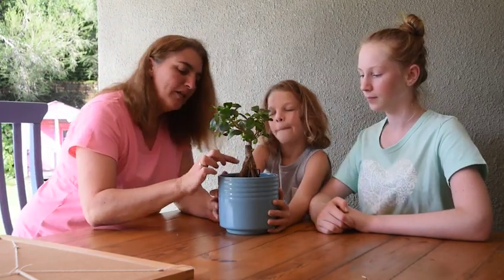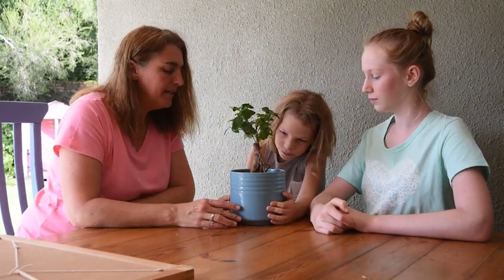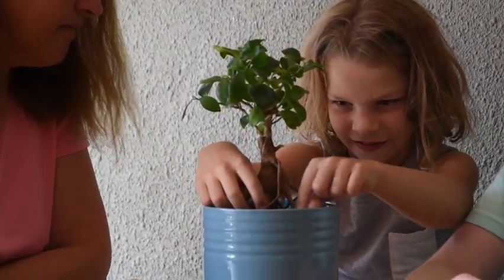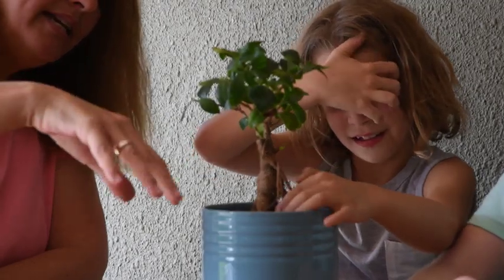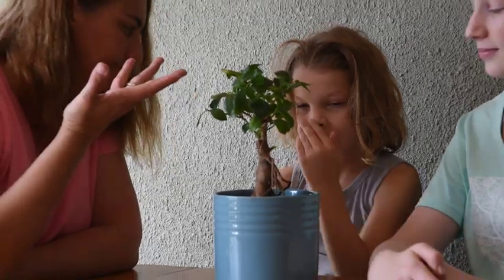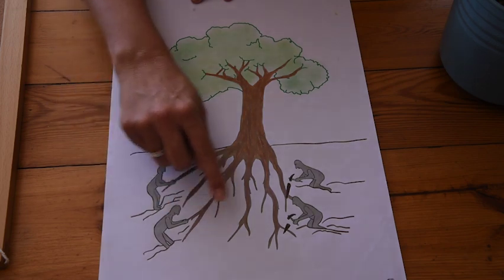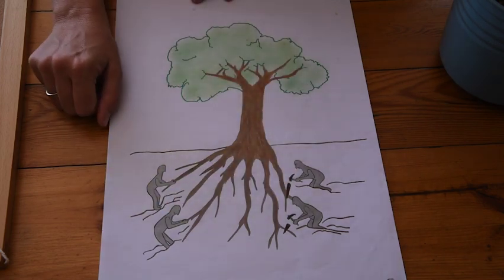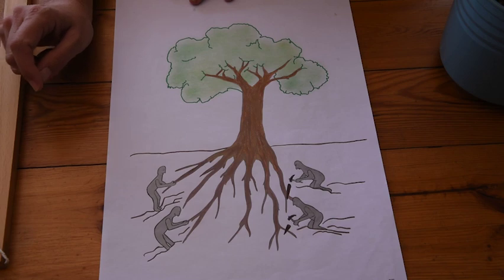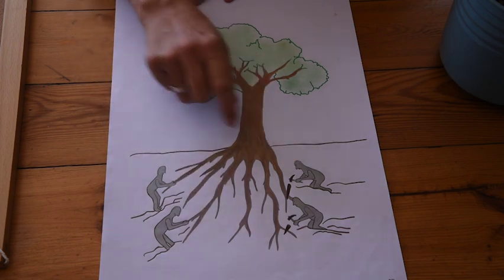If we look at these roots, let's look at how they're arranged. Can you see that they're not all going into the same part of the ground? They're going this way, and this way, and this way — because the tree's roots need to stretch out so that the tree can be nice and stable. Imagine if all the roots went one direction — that wouldn't help at all. It is as if the roots are like little workers holding the tree into the soil. Roots keep the plant stable and stop it from falling over.